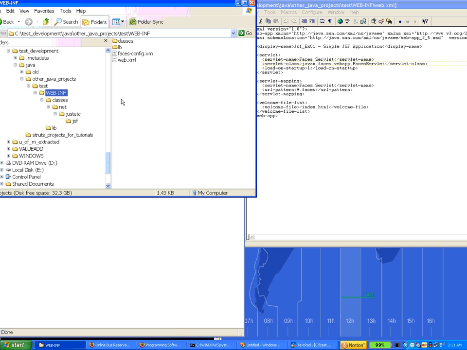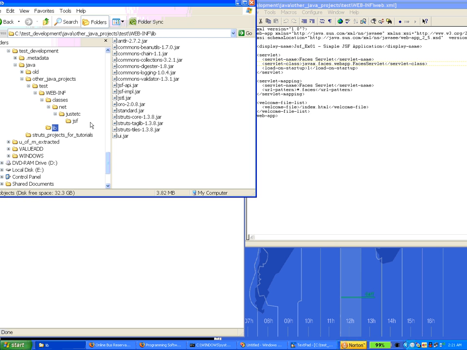And one thing is, when you use Tomcat for this purpose, you will also need the JSF related jar files. If you use Java provided application servers, then you don't need to worry about it. But if you use Tomcat, then you need to collect the JSF related jar files and copy them into your application's lib folder.